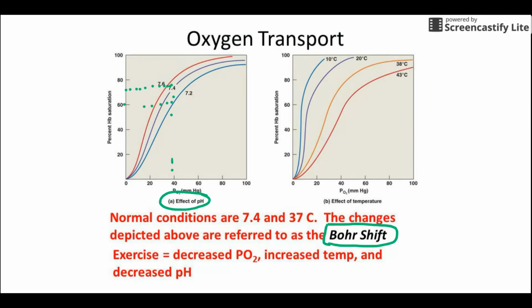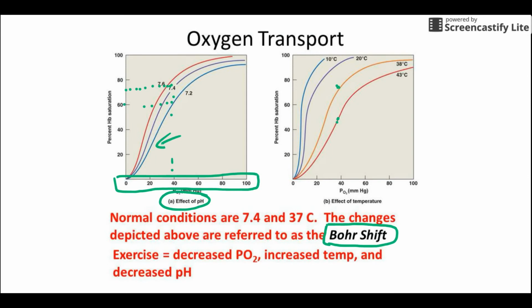Also, if you get into an area where it's using a lot of carbon dioxide quicker, this number might drop. This is the pressure, the amount of CO2, so you might slide further that way. And temperature: if you increase the temperature, instead of normally being right around here, that causes it to drop off more. If you combine all of that, we can drop off much more oxygen than the quarter of the oxygen that we normally do.